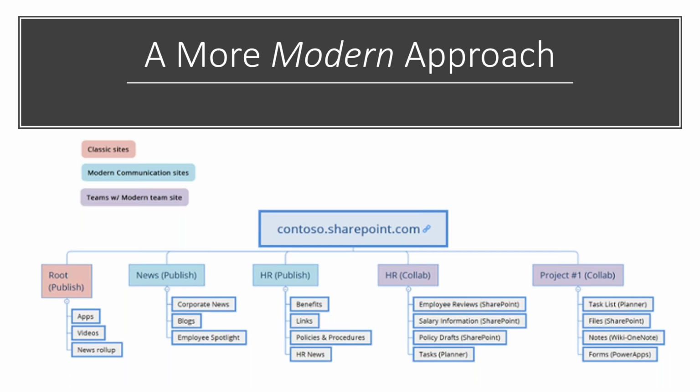That also gives us, on the policies and procedures side of things, a place to collaborate, and we don't have to worry about metadata tagging. We all know the structure of the stuff we work on every day. But when we publish it to a communication site, we can tag it with the appropriate tags so that it shows up for someone else to find more easily. So it's a different way of looking at that as well. We may not keep everything in one place. We might split it out based on how it's consumed and what security is needed, and that would be different for the same document as a Word file versus a published final PDF. So, some food for thought there.